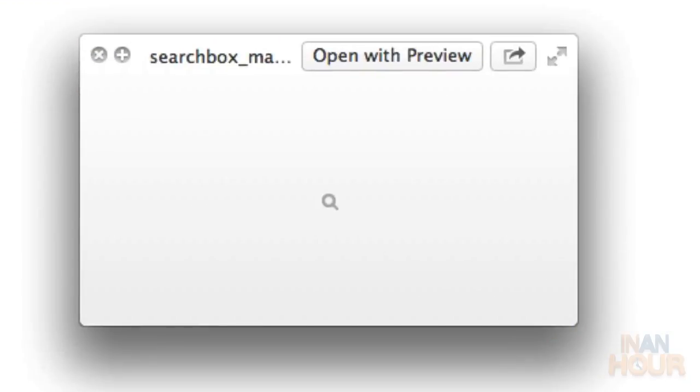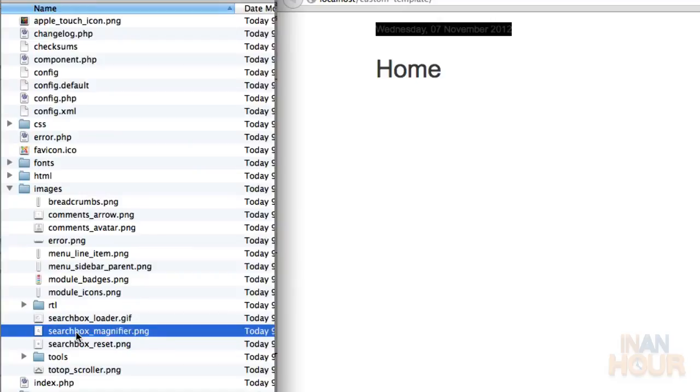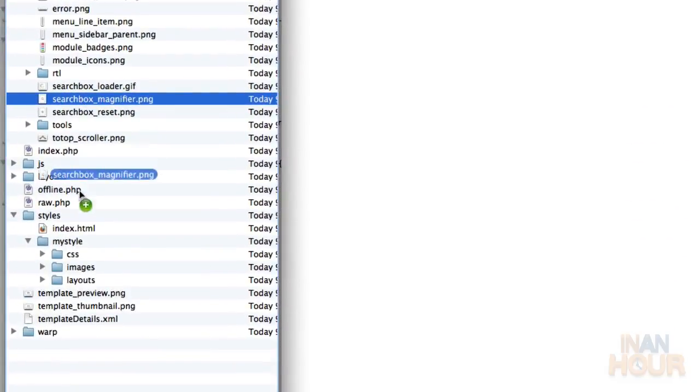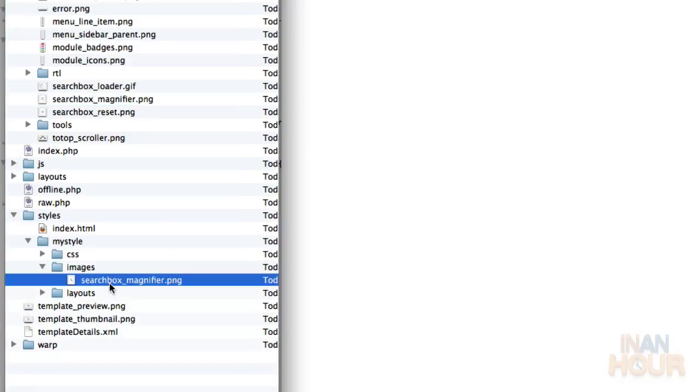But if you wanted to change this file, for instance, instead of it being gray, you wanted to modify the color to orange, what you would do is first make a copy of this file, just like we did with the CSS. We're going to move that to the images folder here. Inside that images folder, you would then modify this file and make your change with it. So for instance, open it up in Photoshop, change it to orange, save it, and then when you refresh your page, that would now be orange.